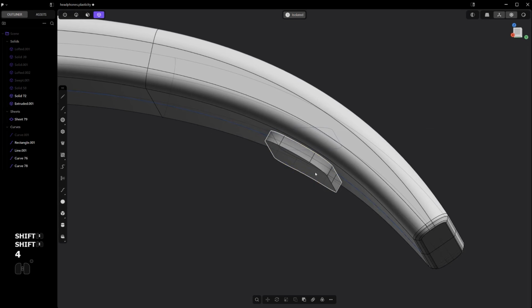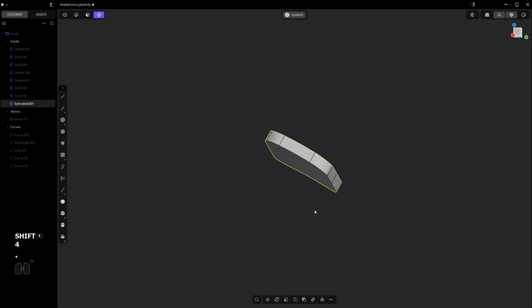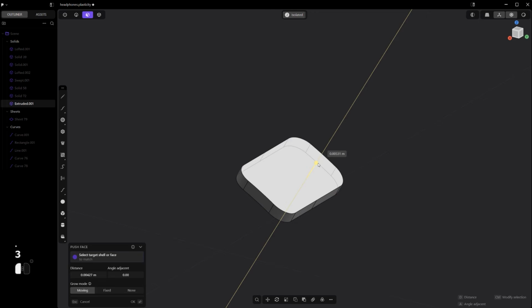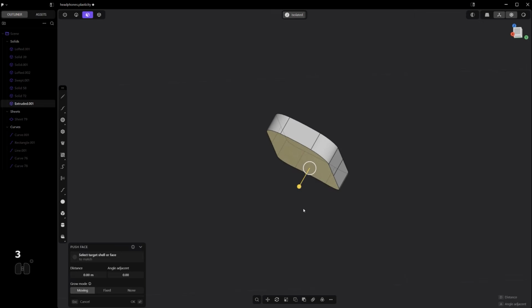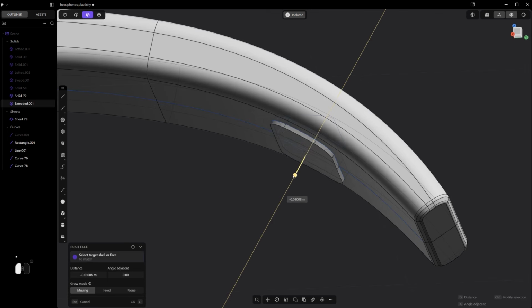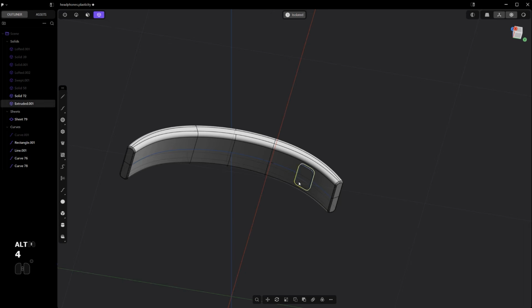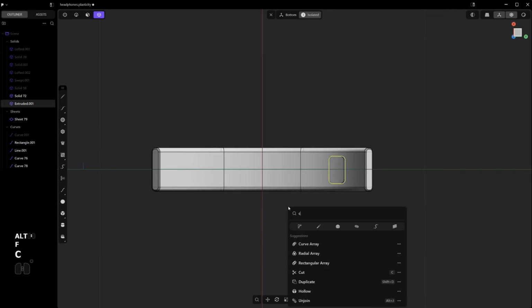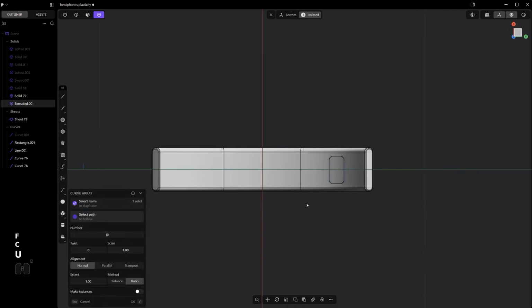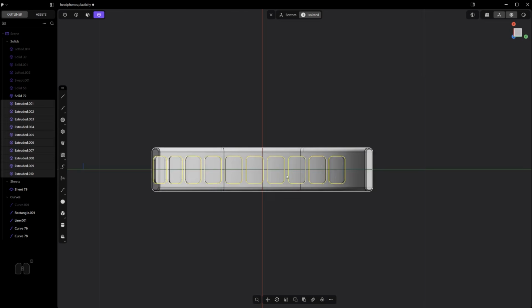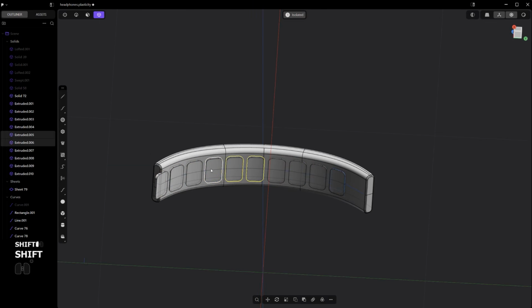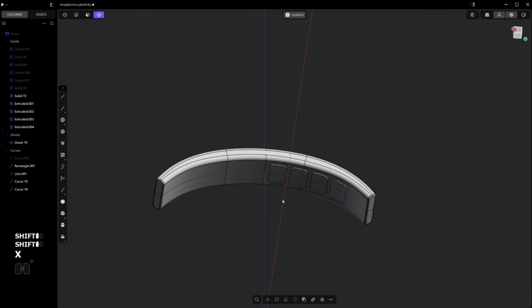Okay, so now what we're gonna do, we're gonna grab this one and go to local view and grab the face and move it in so we can boolean this, go back, make this a bit thinner. Okay. And we're going to array this across the curve. So curve array and choose a curve. There we go. We're going to select these and nuke them.